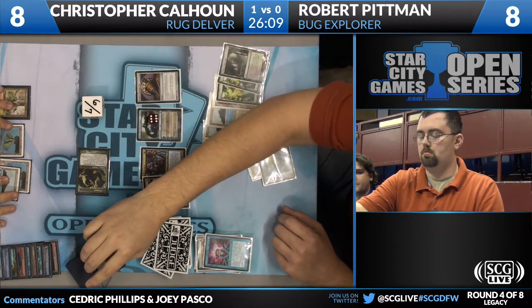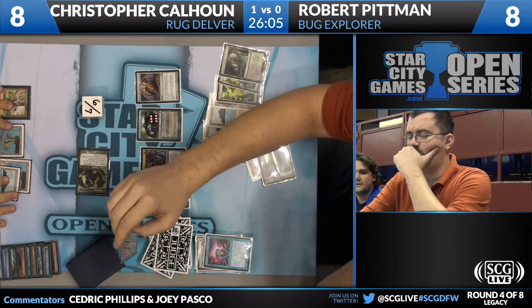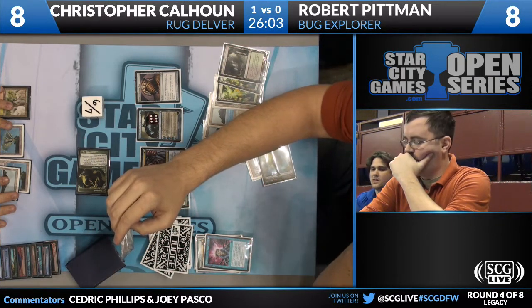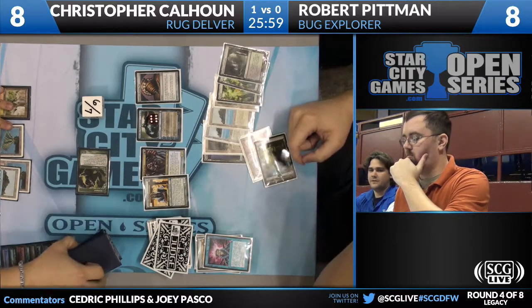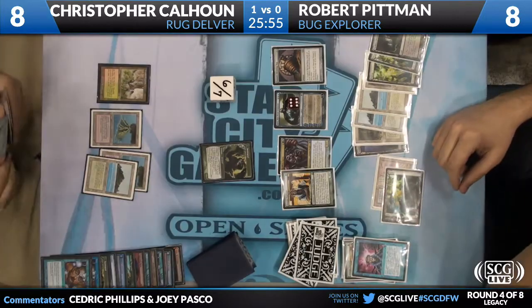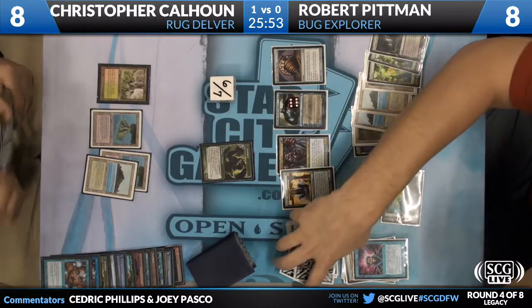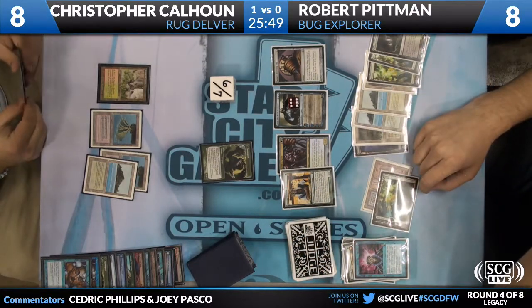I think Robert Pittman's got this game. I think he probably thinks he's got this game too. And he asked Chris Calhoun. He may also think that Robert's got this game. Thinks about it. Puts it on the bottom. Says go. Chris Calhoun with a fresh mystery card.